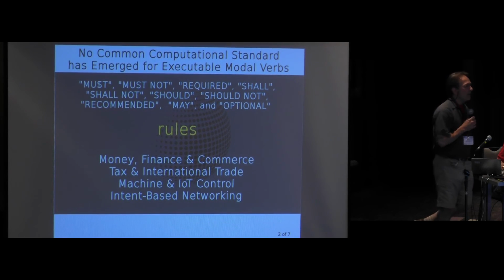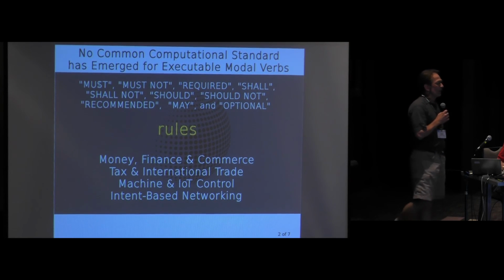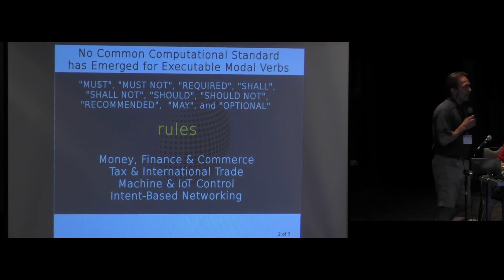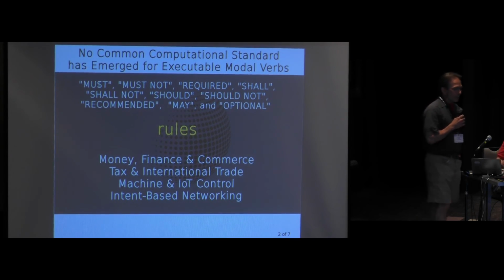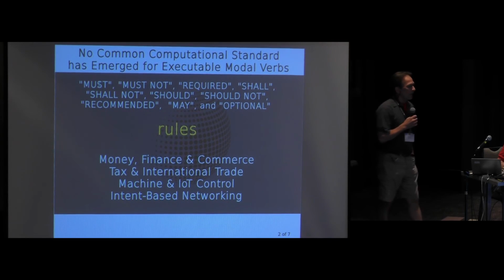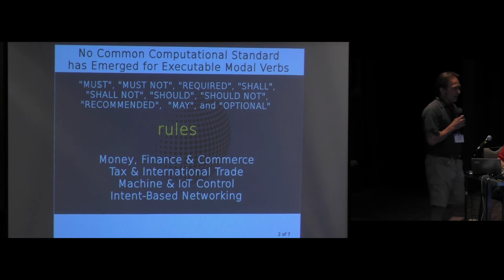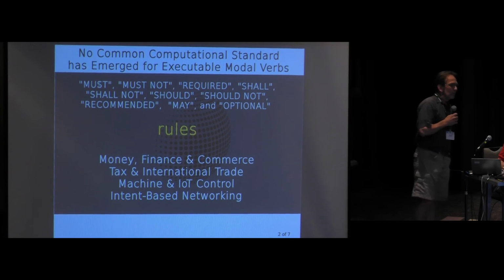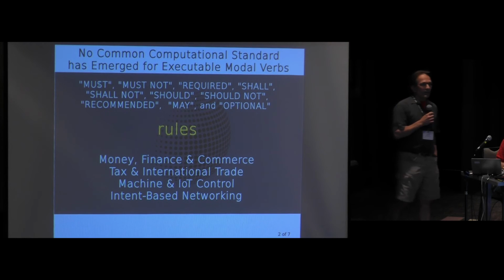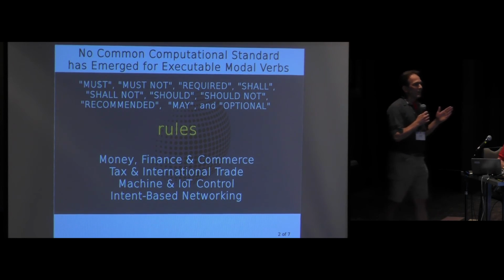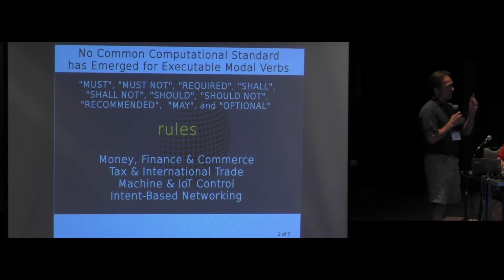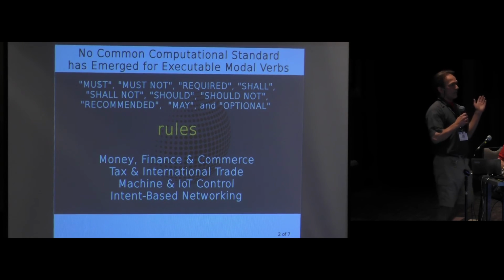You could even say, all right, it's going to get deployed through the equipment providers. How is even that rule expressed in, say, English or Spanish going to get deployed to the 45,000 suppliers of these IoT devices? This affects issues in money, finance, commerce, tax, international trade, machine control systems, internet-based networking, whatever it is. The gap in this space is so huge, it's hard to see. So it's hard to communicate this sometimes because most people are looking for little gaps. This is an enormous gap. Next.